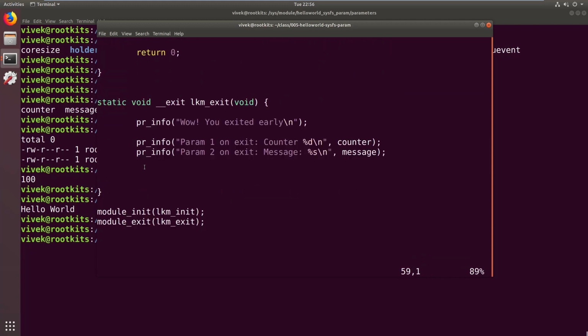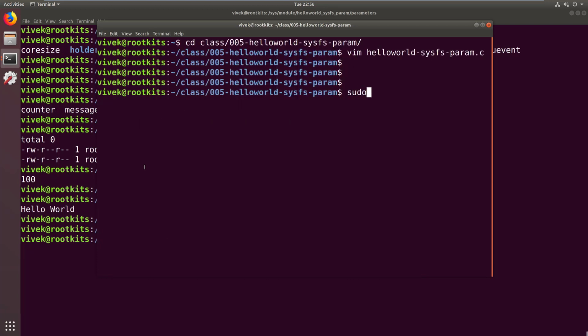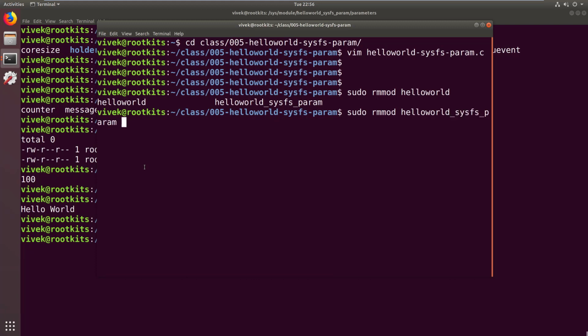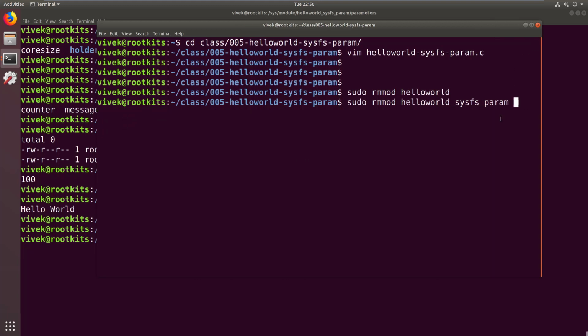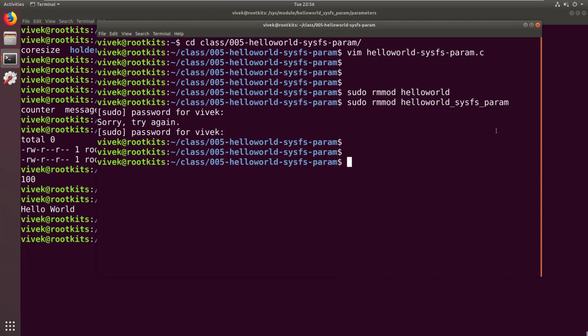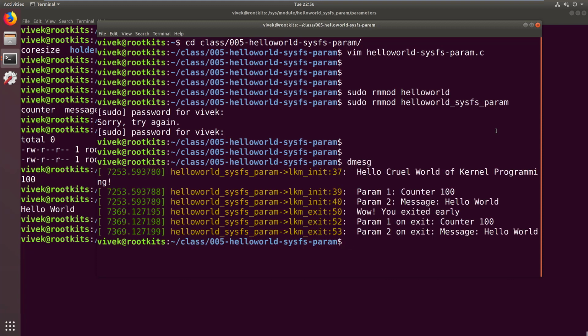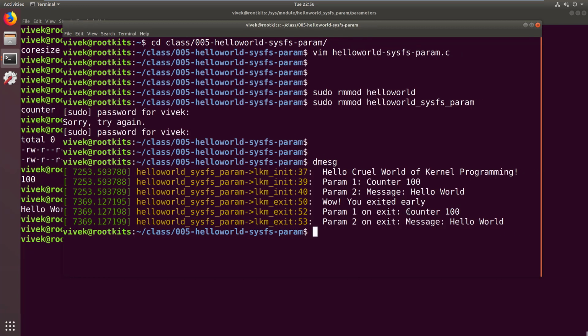Now, in the normal case, if I were to do a sudo rmmod hello_world_sysfs_param, and then do a dmesg, you'd find that the parameters on exit are pretty much still the same. As expected, counter is 100 and message is hello world.